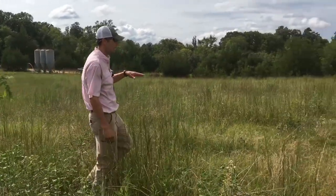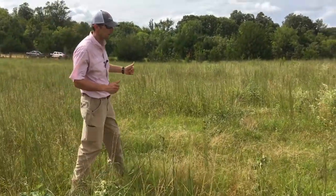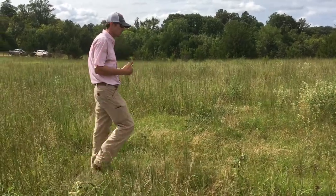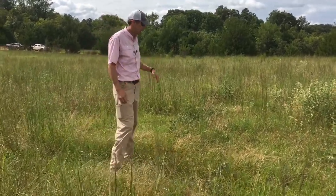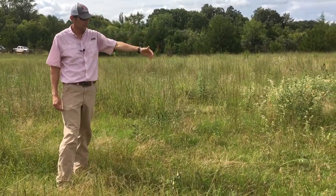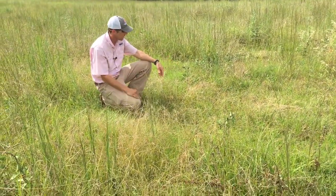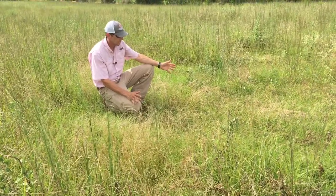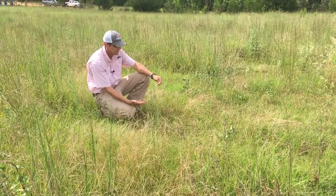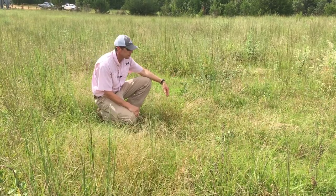Moving over this way, I noticed some shorter stature grasses that we often consider as an unimproved turfgrass type. In this situation, just because of the lower palatability and lower productivity, it's an undesirable in a grazing pasture. That's carpet grass and centipede grass. Carpet grass, as many of you may be aware of it encroaching in a lawn situation, can be identified this time of year by these thin spindly seed heads up above a short statured leaf. Not very palatable nor productive.